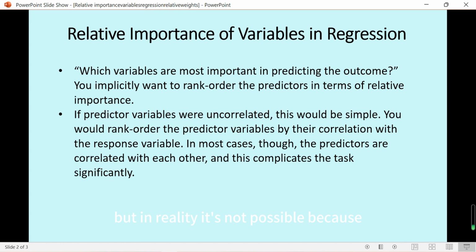But in reality, that's not possible because most of the variables are more or less correlated with one another. So it's a little complicated. We will show how to measure the relative importance of each variable in regression.